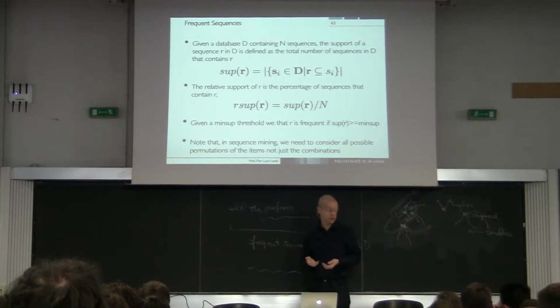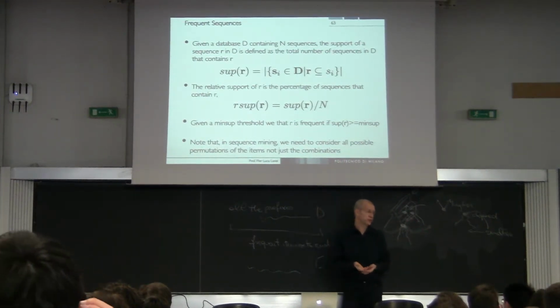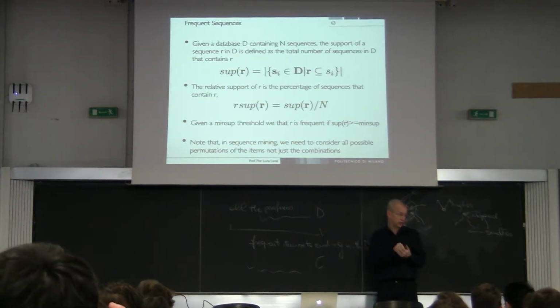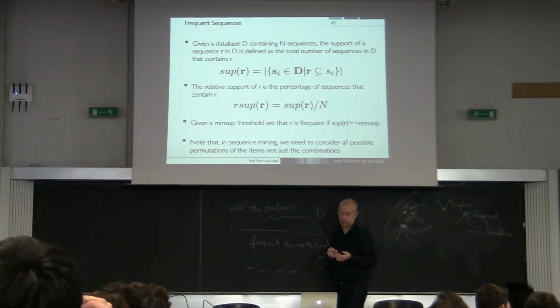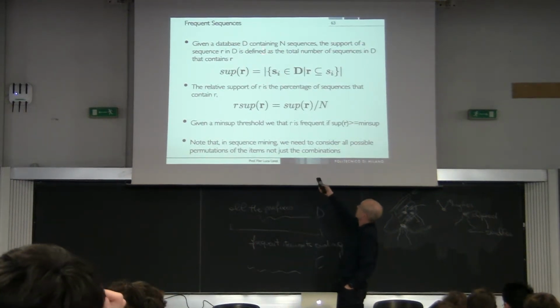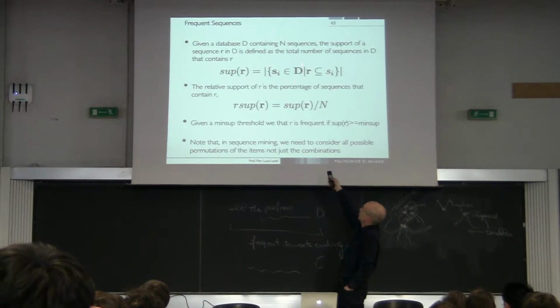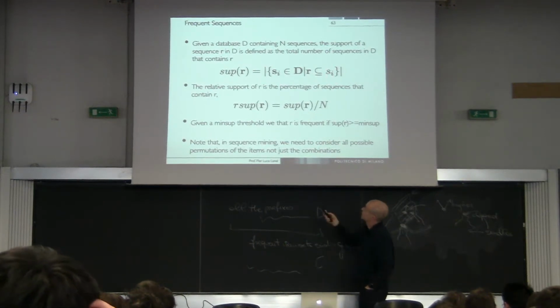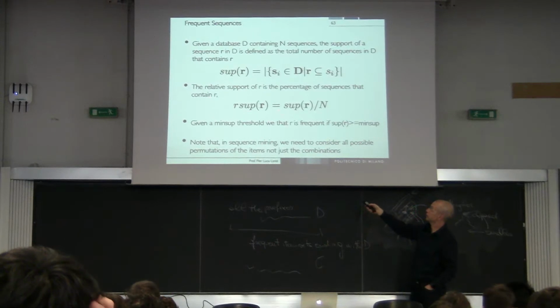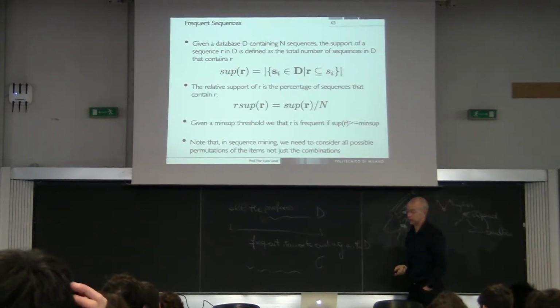And so, for instance, if you have a subsequence, the support of the subsequence is the number of sequences in which that sequence is actually a subsequence. So the support of a sequence R is the number of sequences in your data where R was actually a subsequence. This is the support count, and in the book they call it relative support, which is actually the percentage.